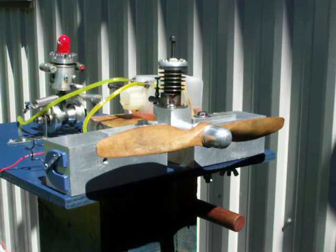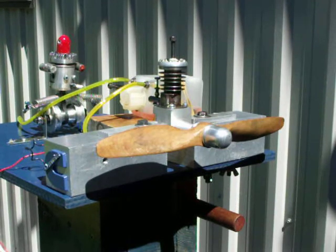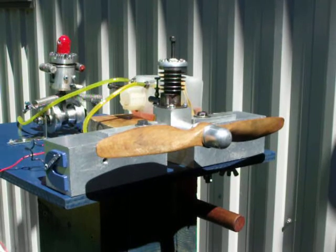If you recognize the engine, maybe from some old magazine, some old kit or something like that, send me a note, would you? Either on wherever you see this video posted, okay?